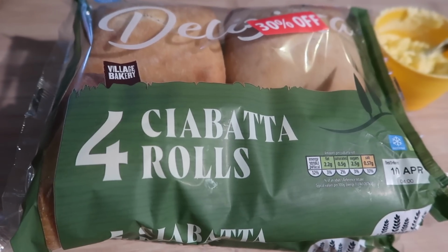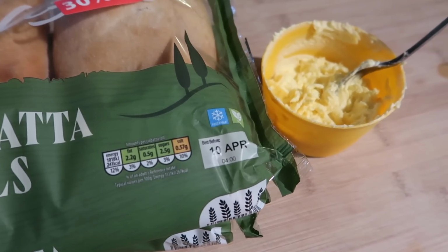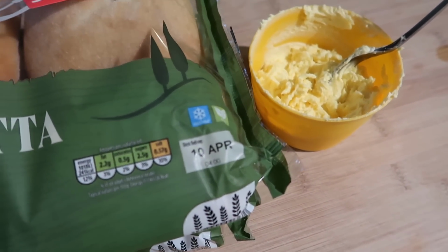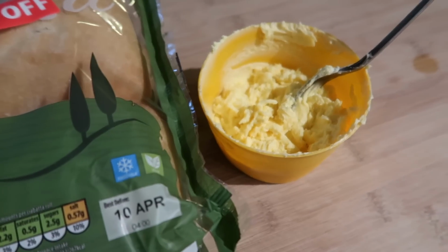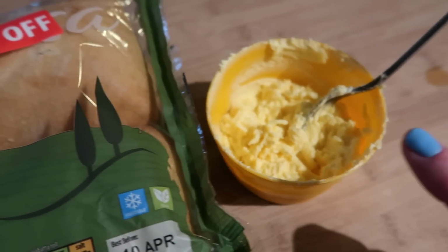So I've got my ciabatta rolls and I've also got some butter in here. Excuse the slurping, the dog's got his licky mat on the side of the cupboard because he's just had a bath and there was some peanut butter left on it, so he's finishing that up for being such a good boy, so that's why you can hear slurping.